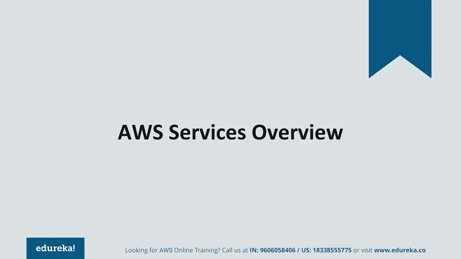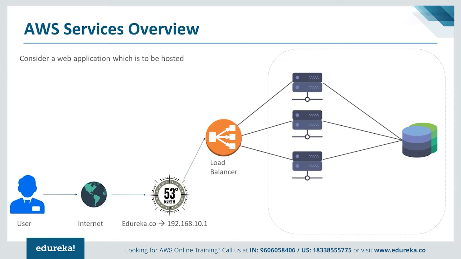So moving forward, we've understood why companies are adopting AWS or any other cloud platform, and what exactly AWS is. Let's move on to discuss the services. Let's take the example of a website — here's a skeleton architecture for a very normal website. The user goes onto the internet, types in a web address, that web address goes to a DNS server, which gets converted into an IP address. That IP address points to a load balancer, which distributes traffic among many servers, and you end up on any one of those servers.